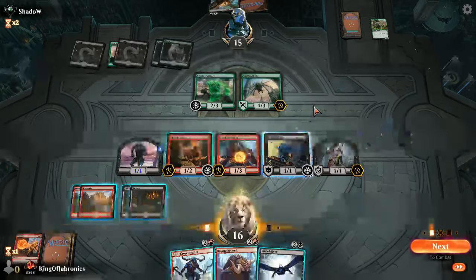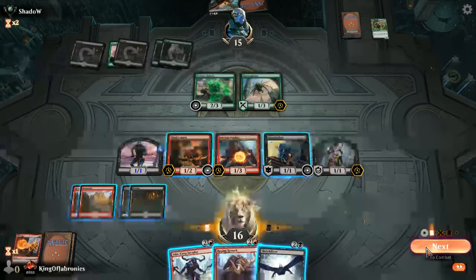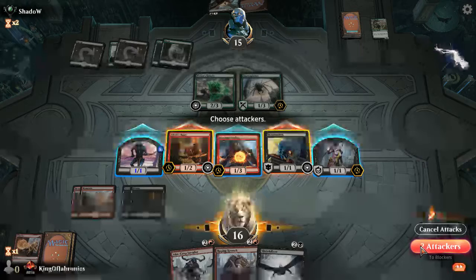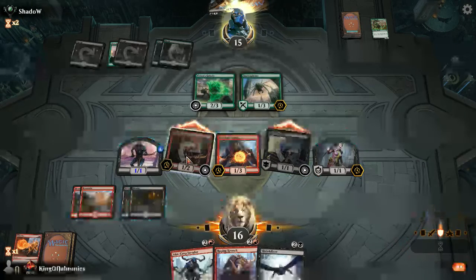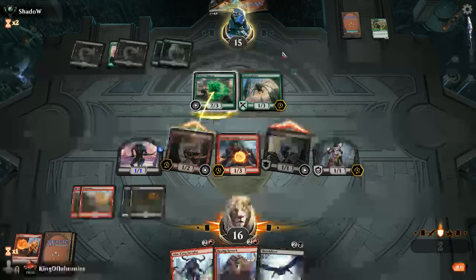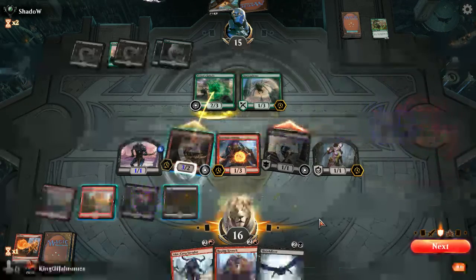I mean, I guess I could attack with the Dread Malkin, sack it, the token, if he decides to double block it. So I think I'm fine attacking with these both. He has a double block to Dread Malkin, and he has to block the Tibalt's Rager. I'm fine trading off the Tibalt's Rager for the Grizzly, since he can just constantly search creatures with it. So this seems fine.